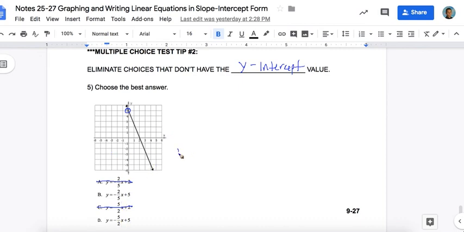Okay, so we already know that the y-intercept is 5, and now I got to find the slope. So we're going to start here, and it looks like the next one might cross at the box, but there's a little space there. So we're going to go here. So we're going to go down 5 over positive 2. So that would indicate you're going to put the negative in front because we have a negative slope, so negative 5/2. And that would indicate that the best choice is D.